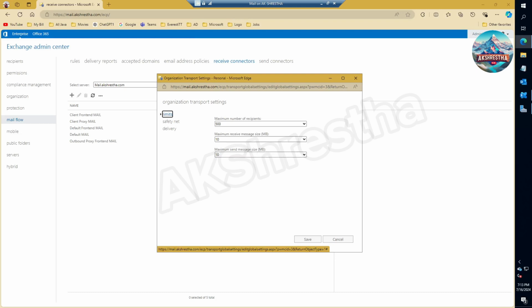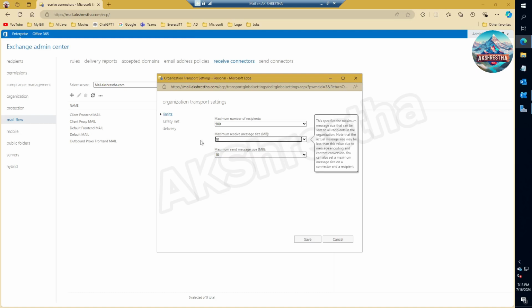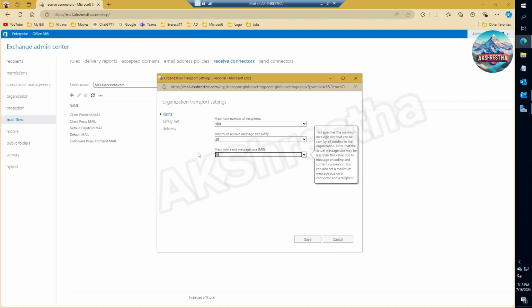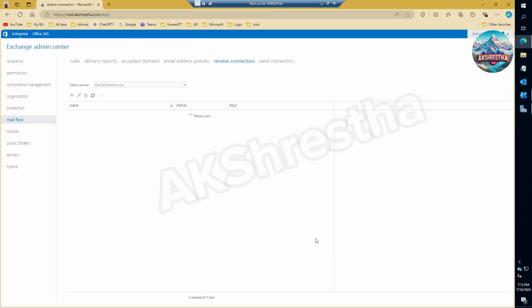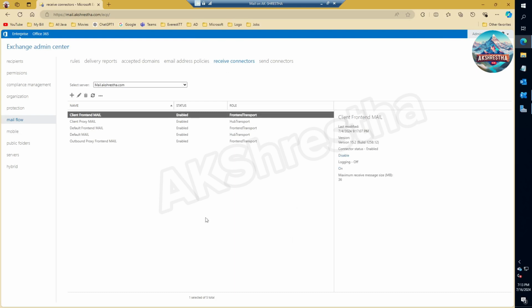So you can send a maximum of 10 MB, right? Your organization can set this up, so just for our test purposes here, I'm going to put 20 MB here, and here also 20 MB. Both are 20 MB. So go ahead and save this. Okay, this is saved right now.